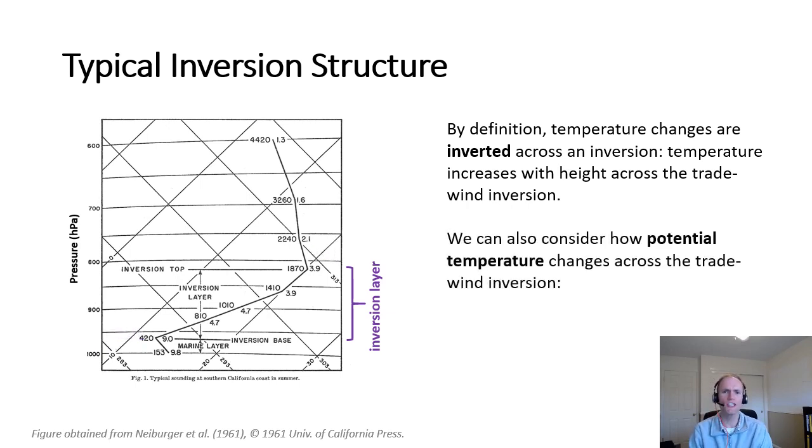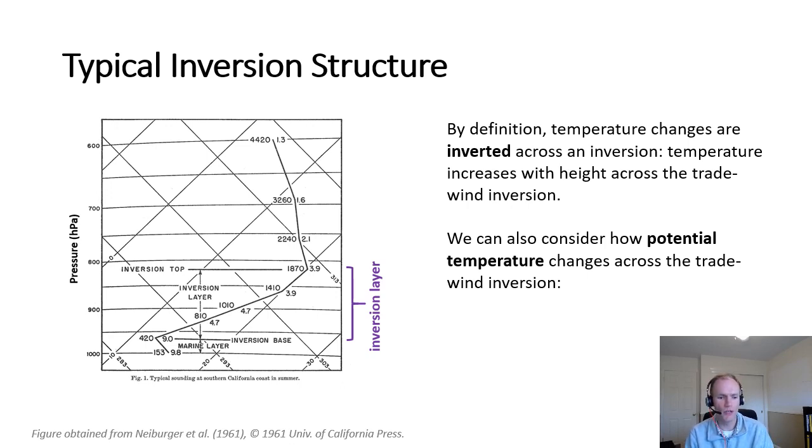But we can also look at this not just in terms of temperature, but in terms of potential temperature. So we can read off our potential temperature values by going down parallel to the dry adiabats until we reach 1000 hectopascals. We can do that for the bottom of the inversion layer and for the top of the inversion layer. And in this case, it's nice that these dry adiabats actually have the potential temperature values labeled on them. You can see that 283 and the 10 cross right there at 1000 hectopascals. 10 Celsius temperature, 283 Kelvin potential temperature, which is exactly what we would expect. 10 Celsius plus 273 gets us to 283 Kelvin.